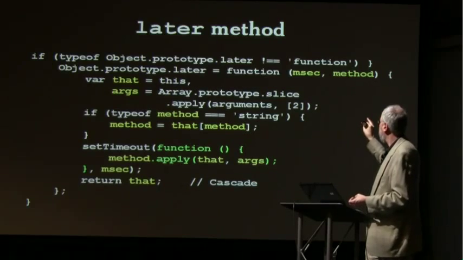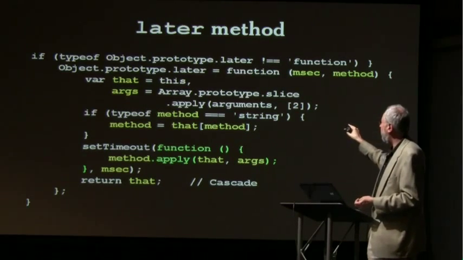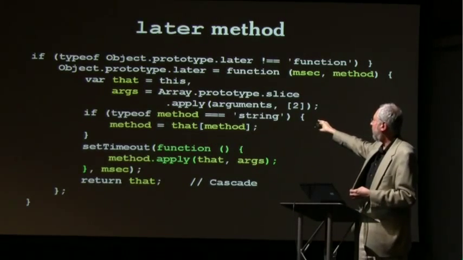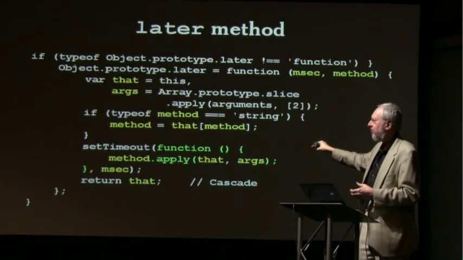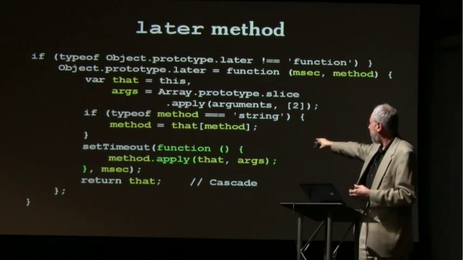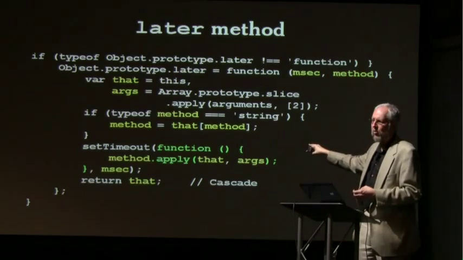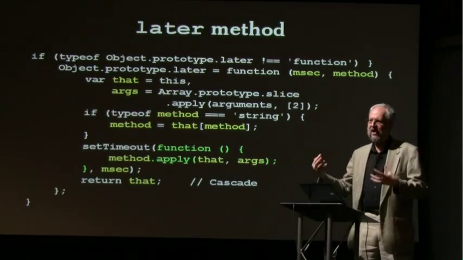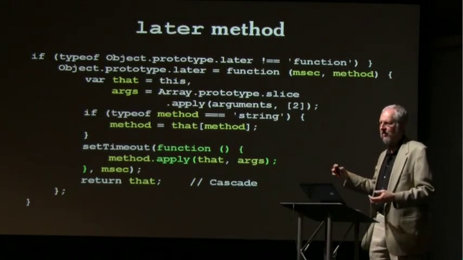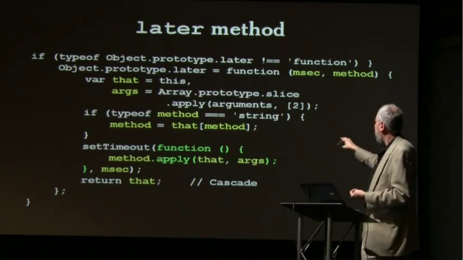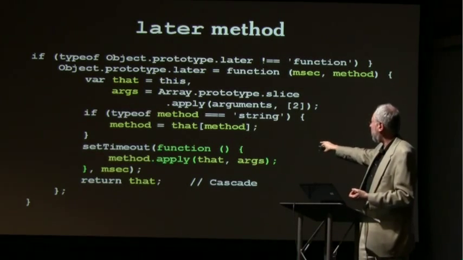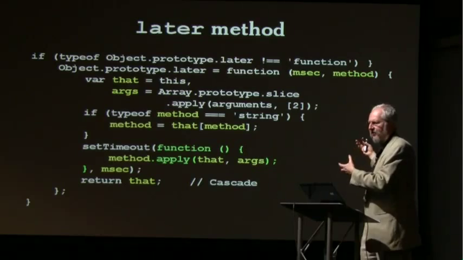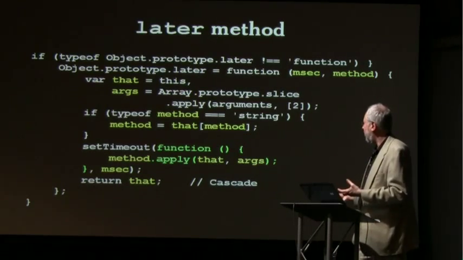So in this case, if we don't already have an Object.prototype.later method, we're going to define one, and we're going to pass in the number of milliseconds and the method. Then we'll create an array of the additional arguments. We're binding that to this. It's doing the thing I showed you before, because in the green function, we're going to want access to this, but this doesn't work. This is not captured in closure, but that is, and so that's how we get that into it. That will call set timeout, and will cause that function's method to get invoked at that time.